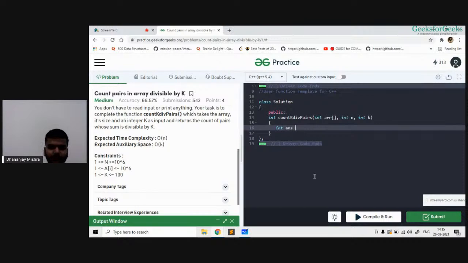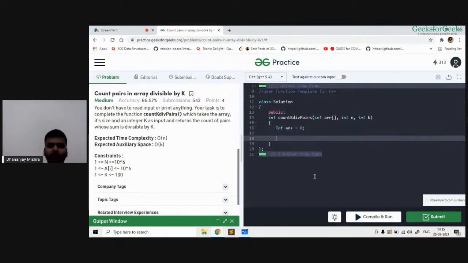So now, after seeing the failure of this brute force approach, we will write our efficient approach of using hashing and remainder. This variable will remain as it is because it will keep the count of our total number of pairs. As discussed, we will keep a hash remainder array of size k, and we will initialize it with 0.